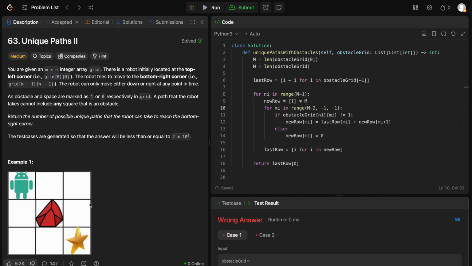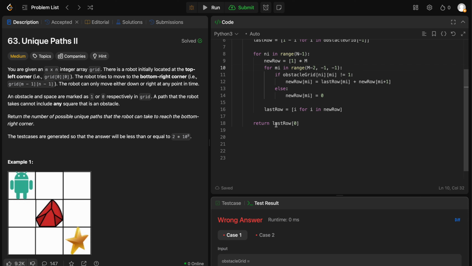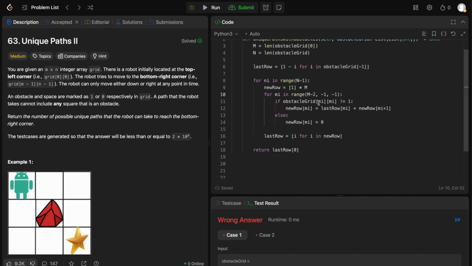So last row of mi. Okay, seems all right. Well, yeah, it is all right, but this checking is not correct.